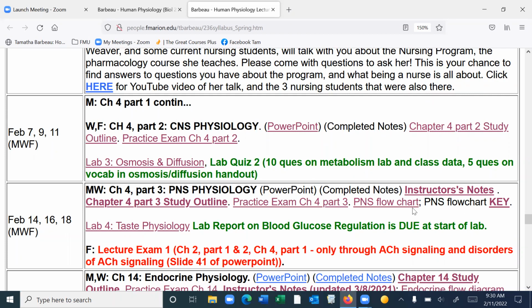So obviously, everyone's been to lab, so you know that we have a taste lab next week, but when you come to the lab, the report is due, not on a flash drive, not by email. Please plan ahead. I know what it was like when a paper is due as a student. That is exactly when a computer crashes, a flash drive fails, a printer is out of ink or otherwise incapacitated. So do plan ahead so that you have it printed and ready to go. When you come in class, just put it at the front desk, all right? Any questions about that?